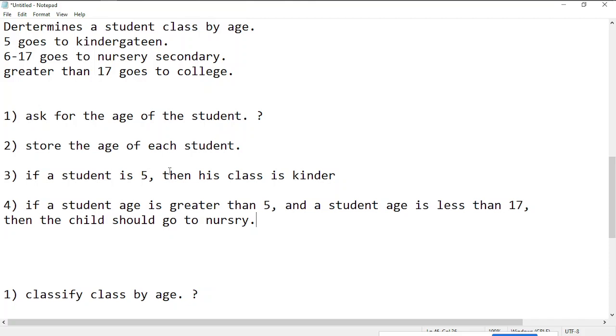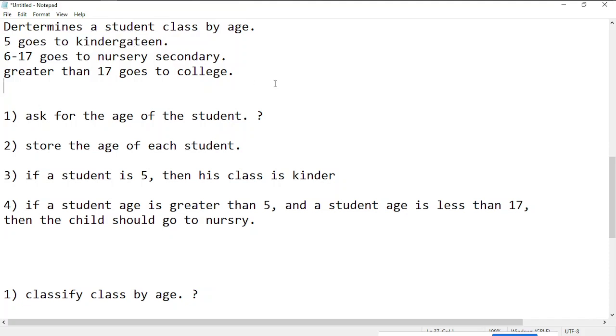Fine. So if a student is less than 6, meaning 4, his class will be kinder, right? Exactly. Say the program. Which class goes to kinder? Which age? Okay, which means it's just 5. Okay, I get it. Yes.